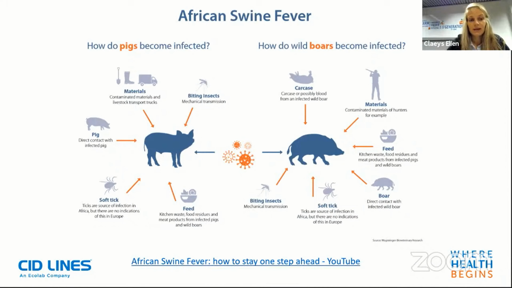So pigs directly, they can have direct contact with an infected pig. And that's the easiest way to transmit the disease from one animal to another animal. Then we can also have some insects that can transmit the virus as well. So we need to be careful for this as well. And feed, there I mean household feed or spoiling feed. We really need to take care about that as well. We cannot give this to our domestic pigs because feed can carry the virus as well. And that's how we can transmit it to our domestic pigs as well. So that's just to show you the different vectors or transmission routes, possible transmission routes of the virus.